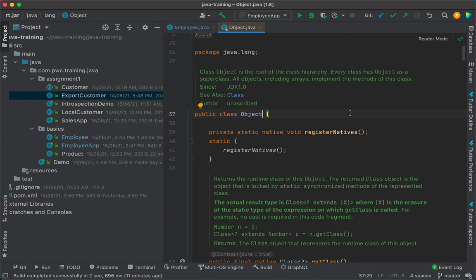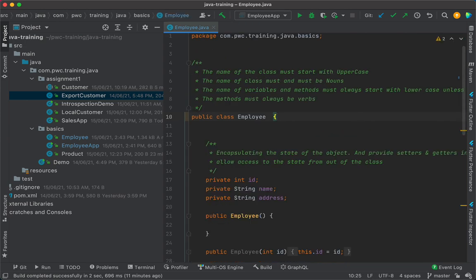I've seen some people argue, why did they do this? Okay, maybe there is a limitation of our understanding, but do not try to question why they should have done this. Maybe we are not getting why they have done that as of now. Maybe down the line you understand, but no one debates or argues on this. It's an accepted fact that the supermost class, they named that class Object. Correct?